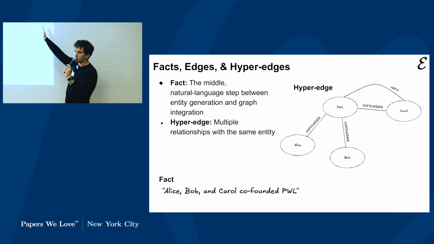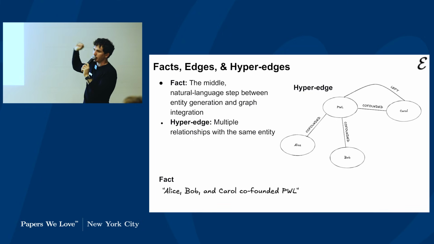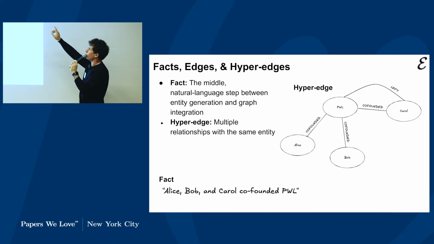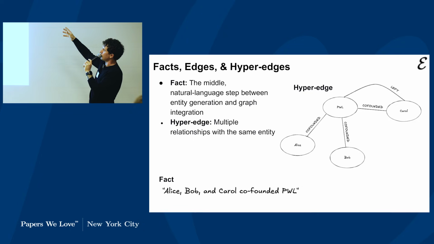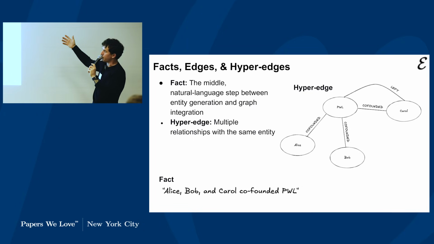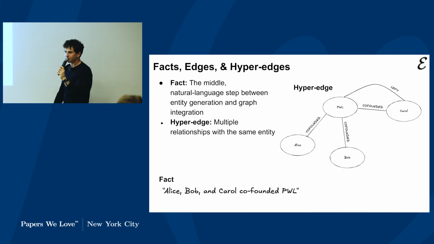Importantly, this is where we get into maintaining historical relationships. Say Carol left PapersWeLove. I didn't add the metadata here, but we would maintain Carol co-founded PapersWeLove, and we would also add Carol left PapersWeLove. And we use those 2 timelines to invalidate co-founded, but maintain left. And so the idea is when the LLM looks at this, it understands that Carol co-founded PapersWeLove and then left PapersWeLove. It can understand both things, and that's how we maintain these historical relationships. So super interesting. Any questions here?